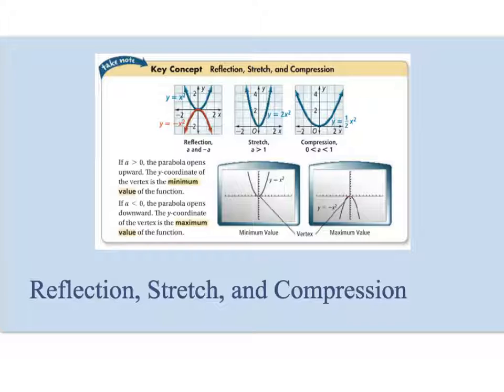Okay, so now we're starting to talk about reflection, stretch, and compression. So reflection was what I just mentioned. Our regular parabola, or the parent function, would be y equals x squared. So when we make the a negative, it flips over the x-axis. Okay, but we did not talk about stretch and compression. So stretch was like our example where we had 2x squared. I said it was kind of a skinny graph compared to the 1/2. Well, now you can see them side by side.